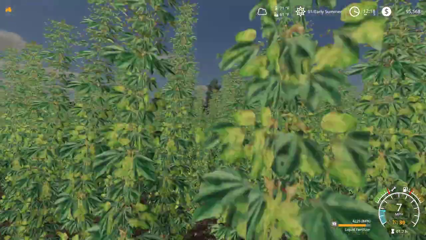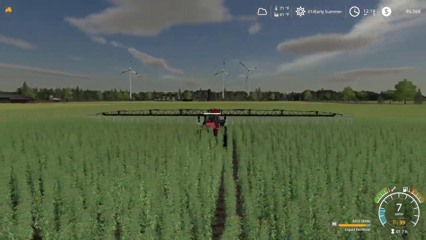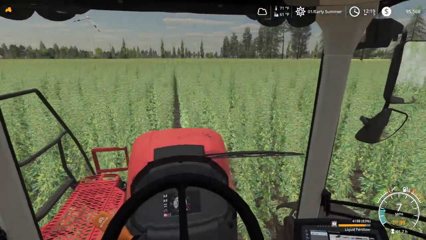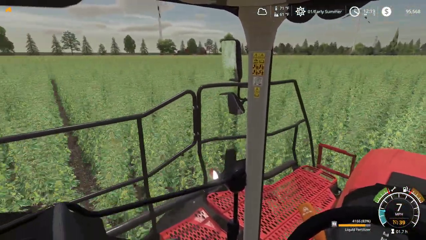But you can see here, it's a very dense crop. I wonder if hops would be good for silage. I don't know if they would or not, but it seems like they probably would be. But anyway, this is what the hops look like. So I thought I'd share that with you guys on YouTube so you can see as I'm doing my work here what it looks like.